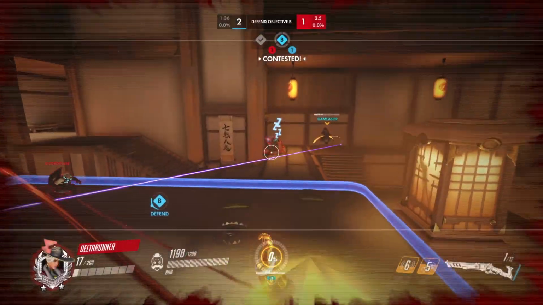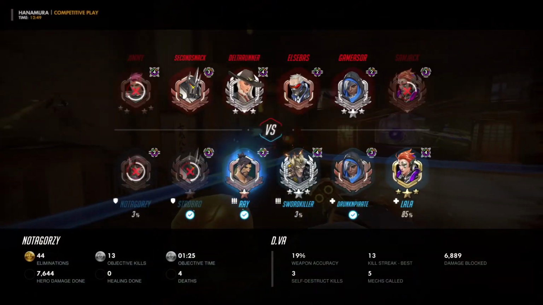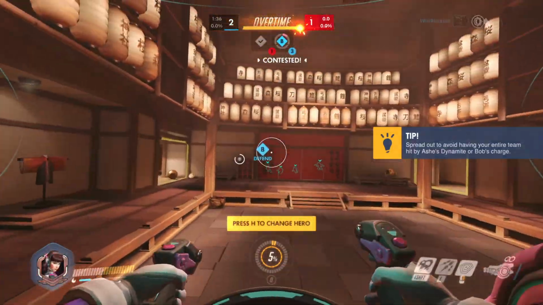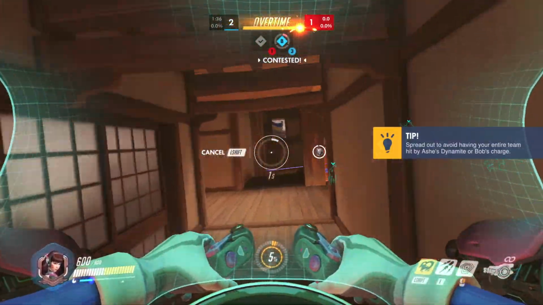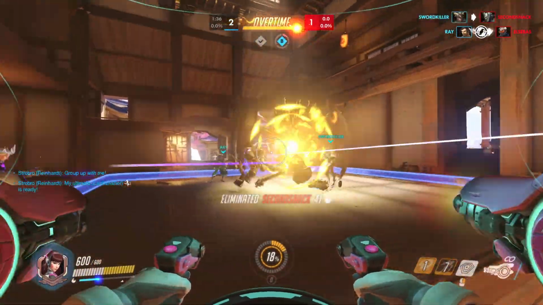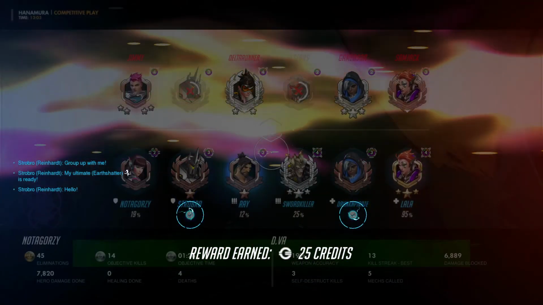Getting a kill in overtime here on the defense is way better. We'll take that trade because they have a lot longer respawn than I do. So, very, very big win for us there. Junkrat gets a kill. I mean, this should be it. I think they kind of just got a Reinhardt holding off the point all by himself. And that is going to be GG's.